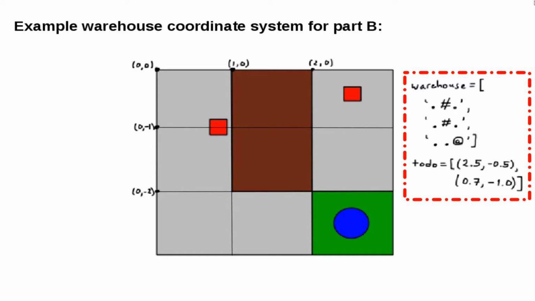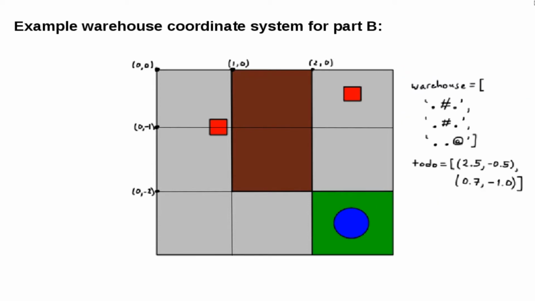You're also, in Part A, going to have alphanumerics 1, 2, 3, 4, A, B, C, and so on, to denote boxes in that warehouse. And this is where you're going to need to look at the to-do list, because you're going to have to deliver those packages in order according to that to-do list. Right now we've got coordinate systems for the to-do list, but in Part A you're going to have actually numbers and letters, so let's erase that and call the boxes 1 and 2.